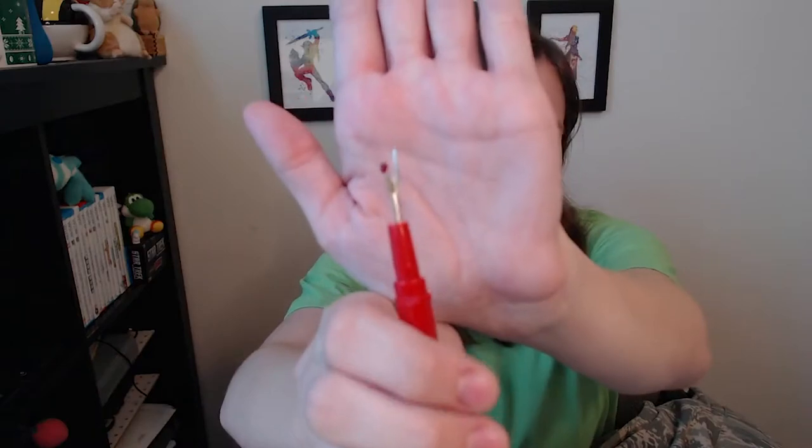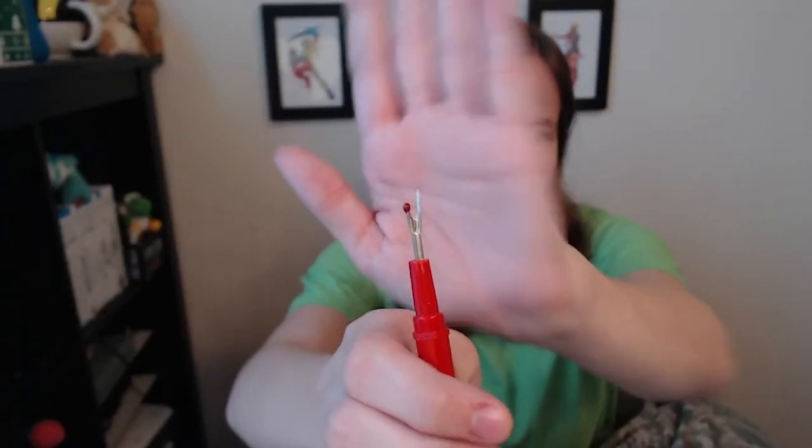Now, the things that you need, my recommendation is to use a seam ripper. Now, seam rippers are pretty cheap to find. Like this one, I think, was probably only like $2 or something. And it has this kind of tip on it. Okay, so it has like a little bit of a pointy end and then like a little nub.